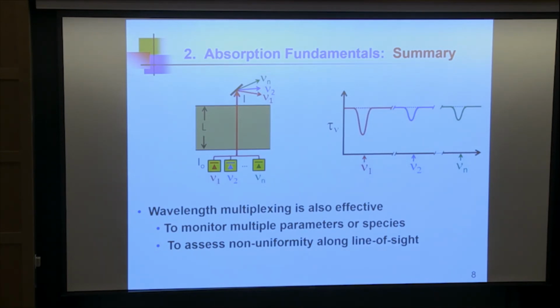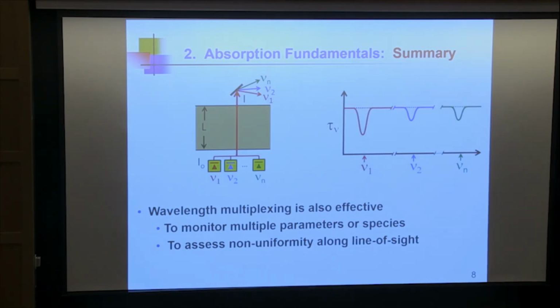But I had 2 students who addressed the question. If you have a temperature non-uniformity along the line of sight, can you interrogate it? And the idea is, well, you add more lasers. So if you add enough lasers, each of which has a different sensitivity to temperature, then the path integral reflects that superposition of effects.